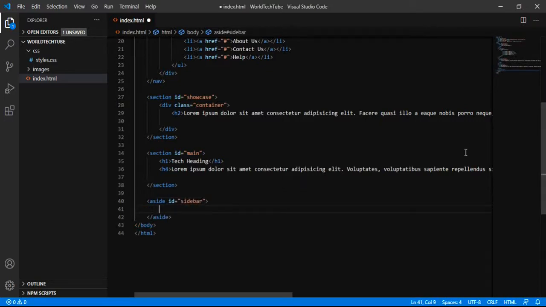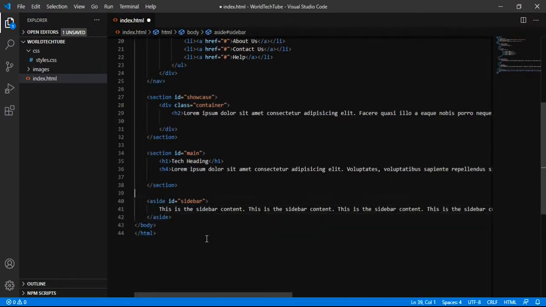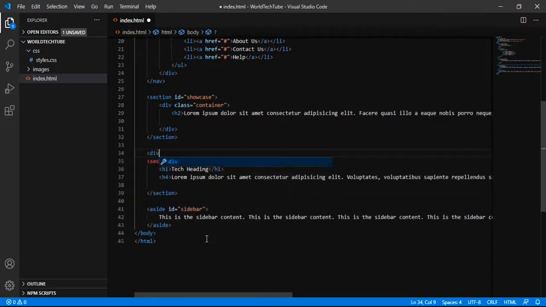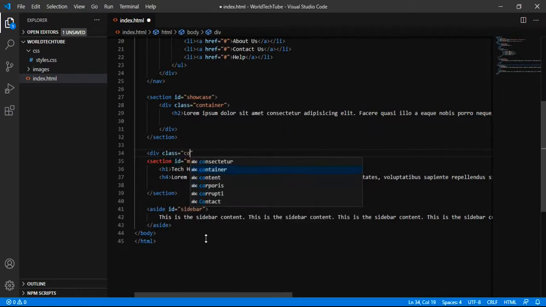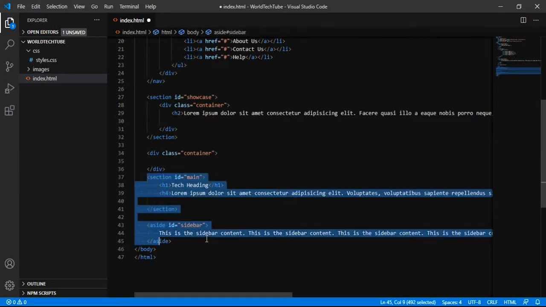Now let us try to create the sidebar. You can also give whatever dummy content you want. Let's say I have given this dummy content, and overall this should be a container, which will contain the main part as well as the sidebar.